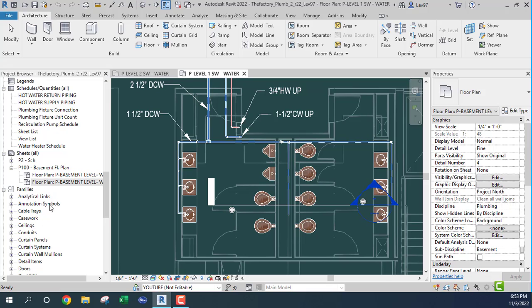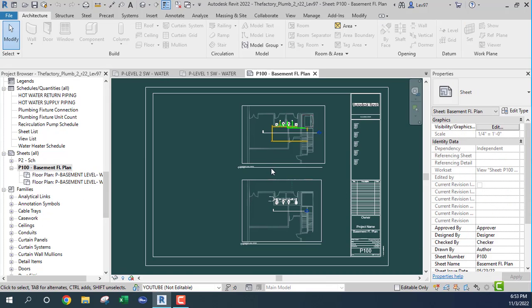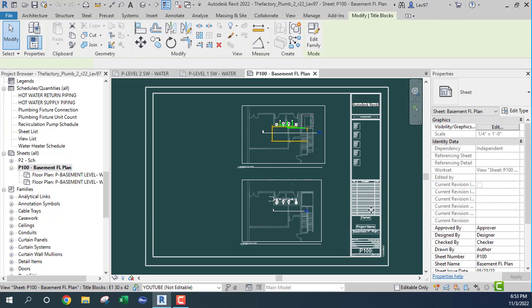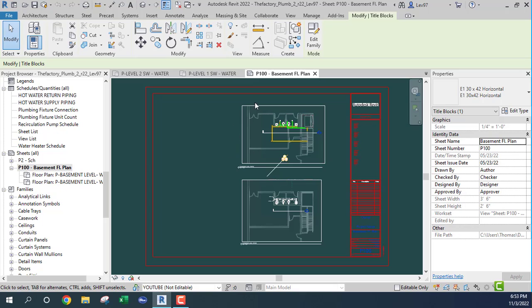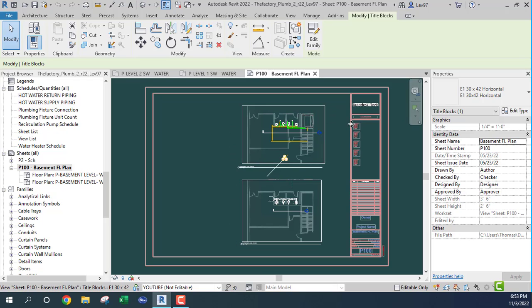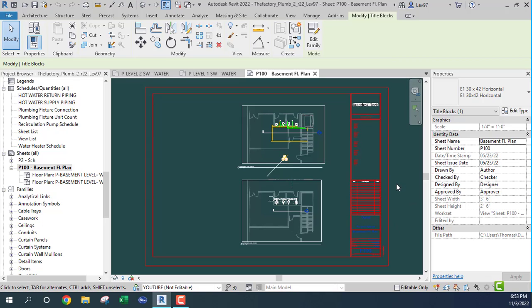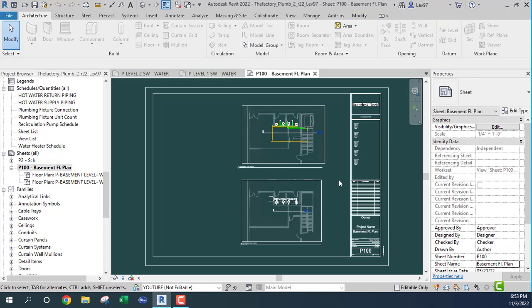Okay, so first, in order to have this title block sheet, these are the views that are on this sheet. It could be first floor, second floor, third floor, could be anything, right? So these views are going on this sheet.